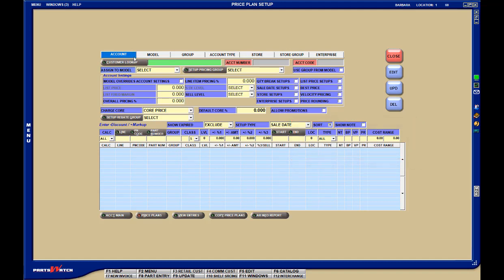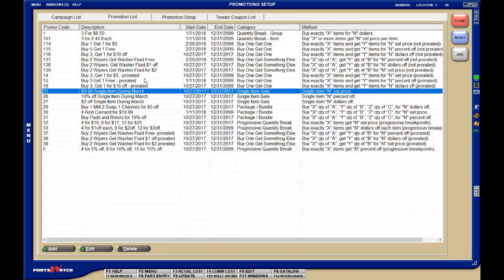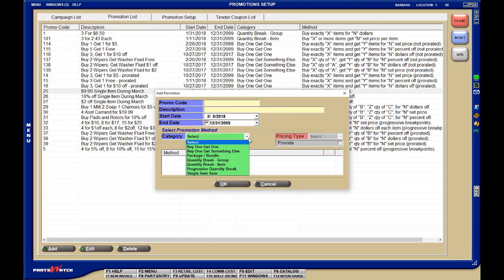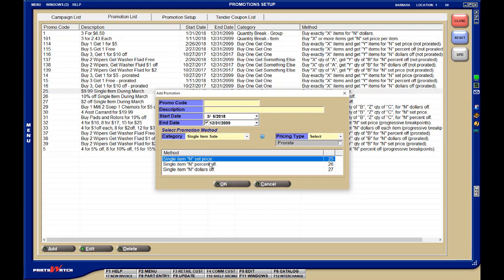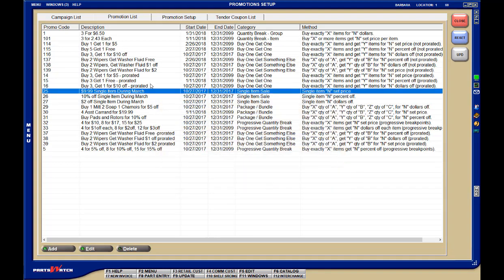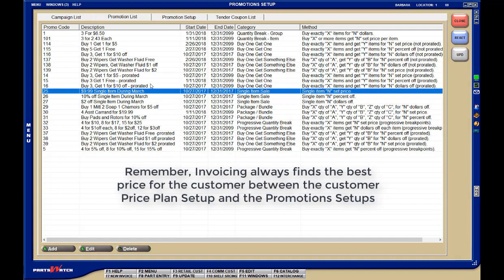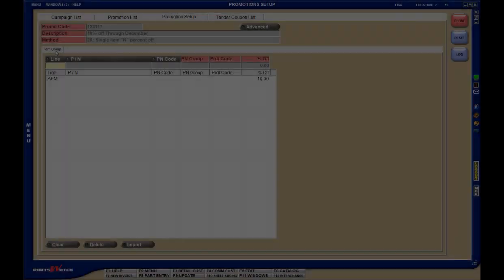Promotional single sale setups can be set to charge an amount off, a percent off, or a dollar amount off on a single item. The setup can have a limited quantity that can be purchased in a single sale and can be set to need a line item coupon. They can be set up for all retail, all commercial, or all customers. If both types are set up, the system will use the best price for the customer between the pricing plan setup and the promotional setup.